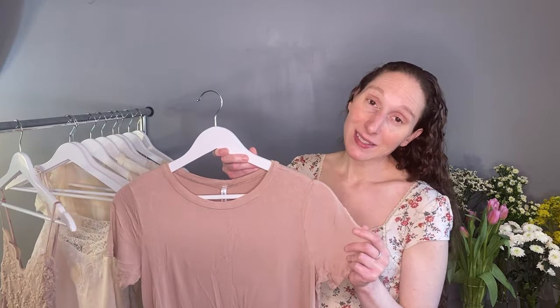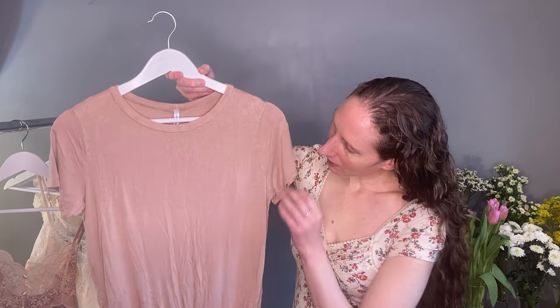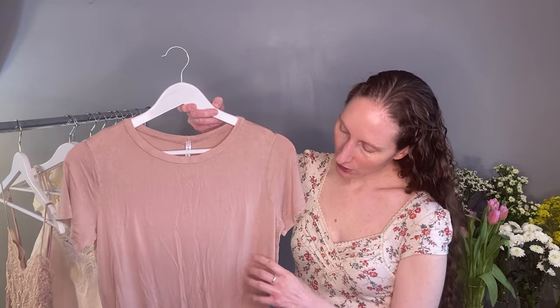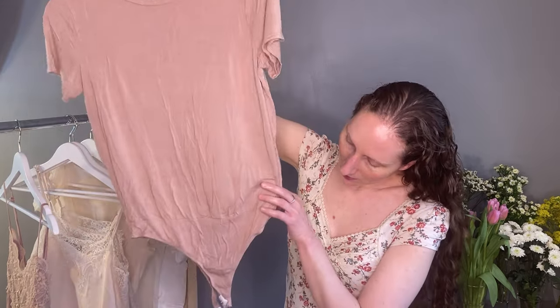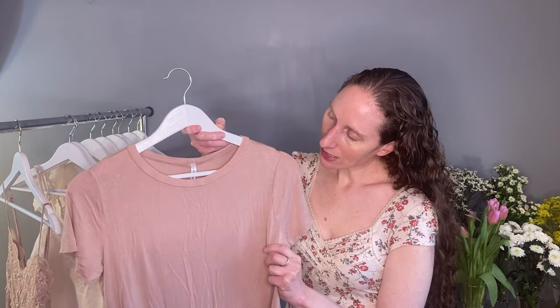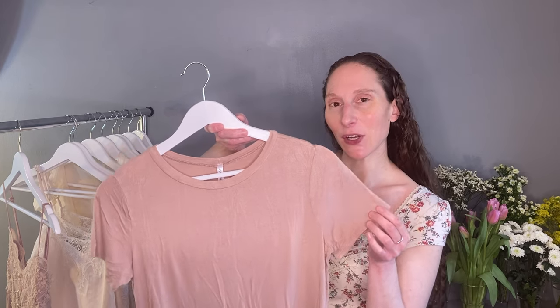This next one is very soft and very comfortable. This is the only bodysuit I pulled for you. The top is quite basic and simple — crew neckline, short sleeves. It's actually a little bit dressier than it looks when you put it on and snap it up at the bottom. When you put it on with a pair of jeans or other pants over it, it's actually just a little bit dressy, a touch elegant — even though it does look like a pretty simple cut, partly because of the material and how it flows. It is just so, so soft.